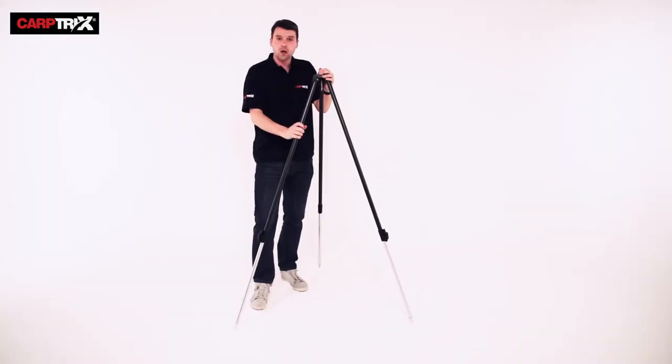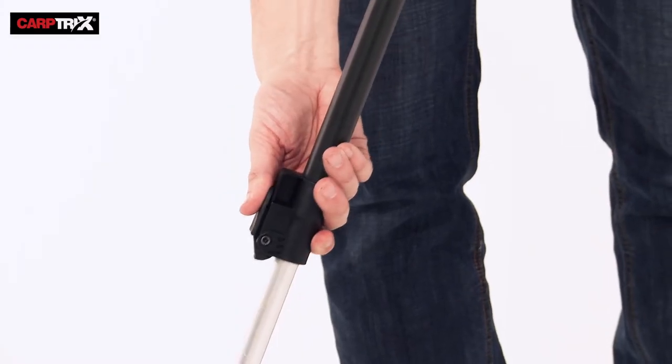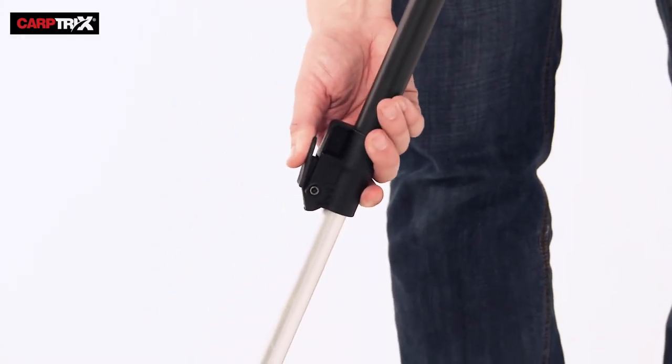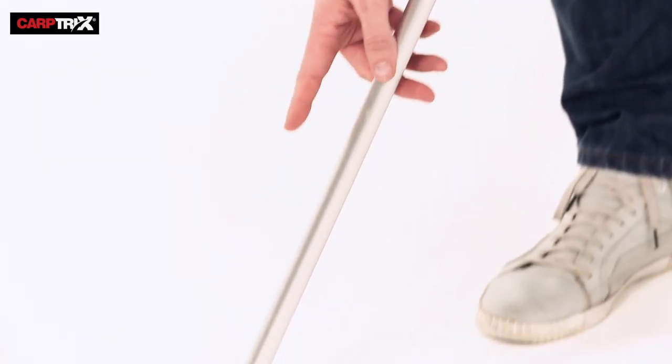Comes with three lightweight but very strong poles that are fully adjustable with the easy lock system. Just push the button and adjust the leg however you need to. Moving on to the bottom, it has a really sharp point so it can be securely attached to any ground.